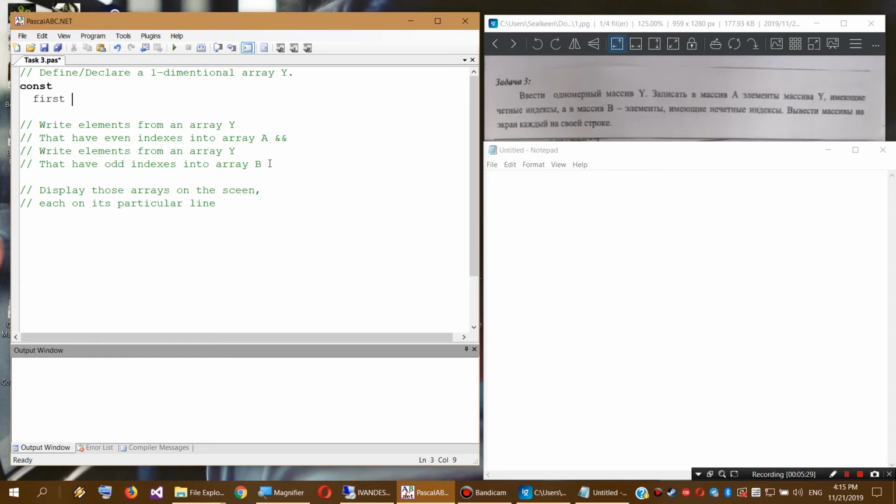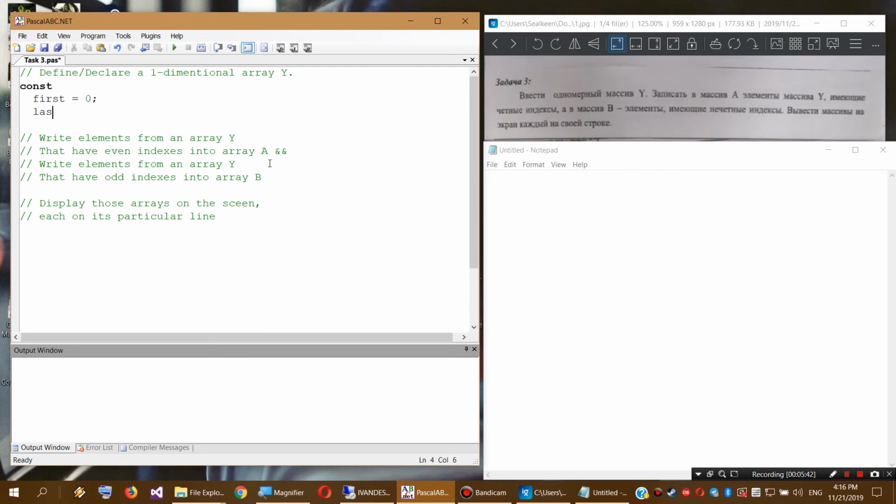We don't really care about the names that exist in our particular program. So the first is 0 and the last is 10. We suppose these are the first index and the last index.